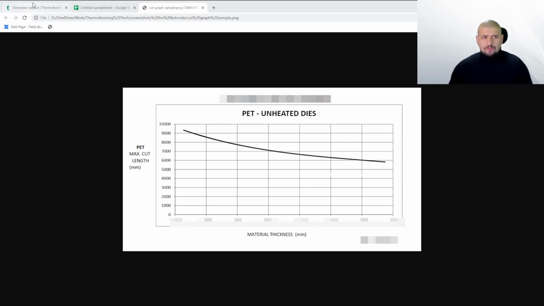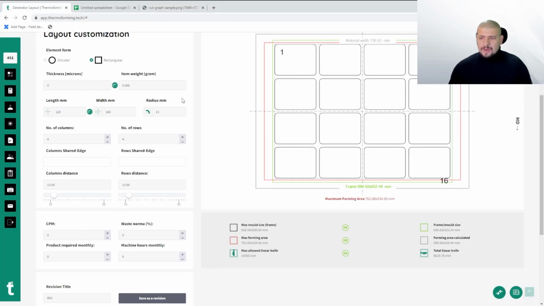Or there is another way: use our platform. In cooperation with the machine suppliers, mold makers, and thermoforming packaging suppliers, our team adds the equipment to our database. You can use our platform to check the cutting capacity for the equipment added to the database. For each machine, there can be information on only the forming area and no cutting data. It means that you can check the forming area, but you cannot check the cutting capacity. Or a machine can be added by a user, and in this case, the information is not confirmed by the supplier. It can wait for supplier's confirmation, or it can be approved by the supplier. It means that the supplier confirms the cutting data and the forming area, and you can rely on it 100%.